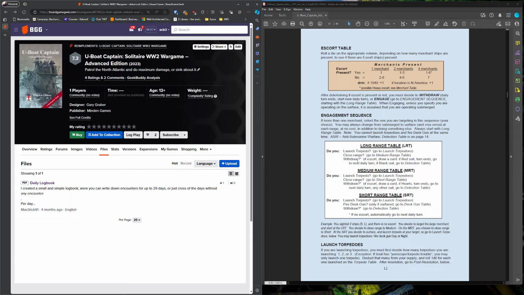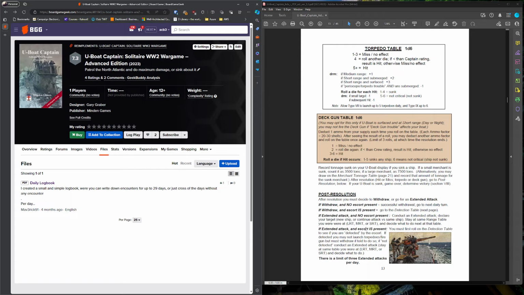Long range, do I want to fire or close or run? Medium range now, fire, close even closer, or run. And short range, launch torpedo, surface and fire deck gun, or run. And if no escort, you get away. If not, you may not. Launch torpedoes, 1, 2, or 3.